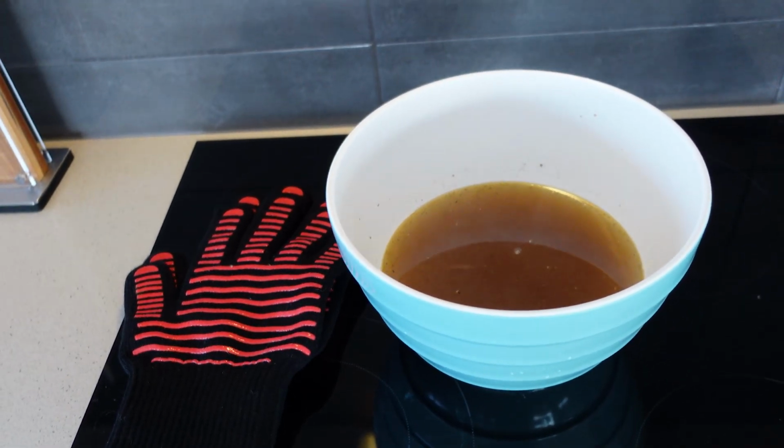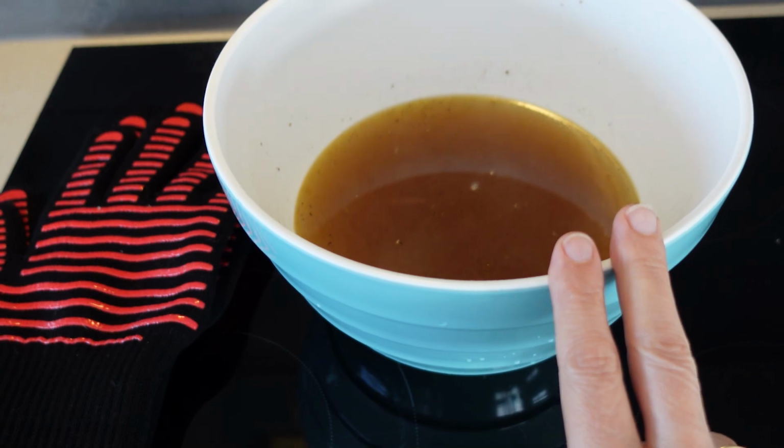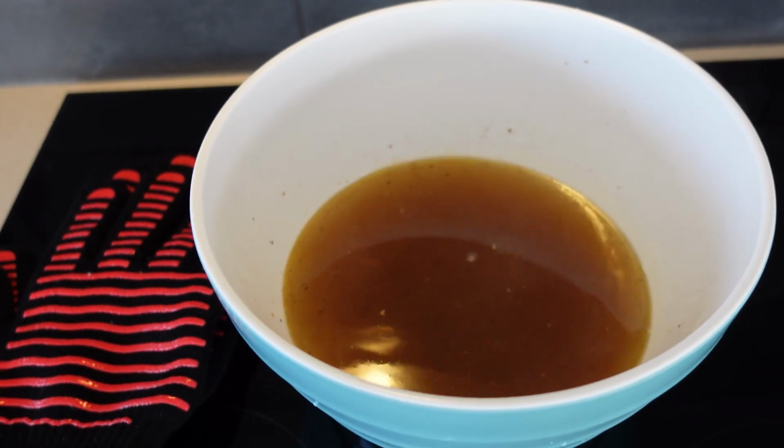So this is going to be, anyways, the base for our soup for later. Obviously, you can let this cool. You can store it in the fridge for a few days. You can also freeze it in smaller containers, which I have done before. Works really well as well.